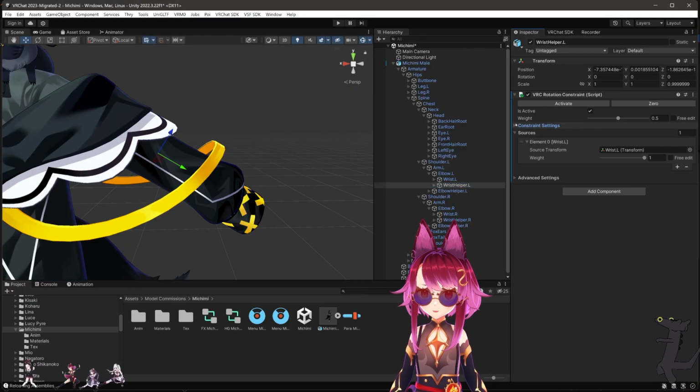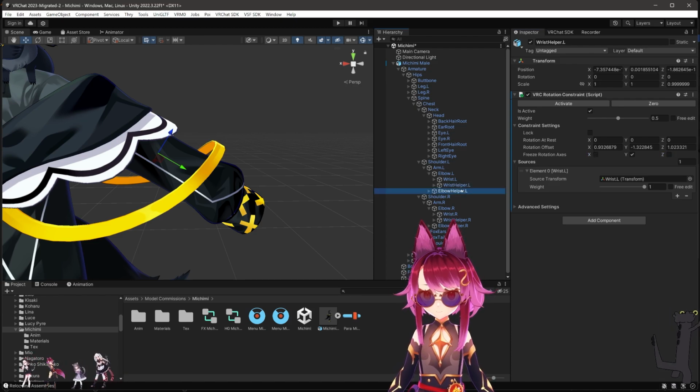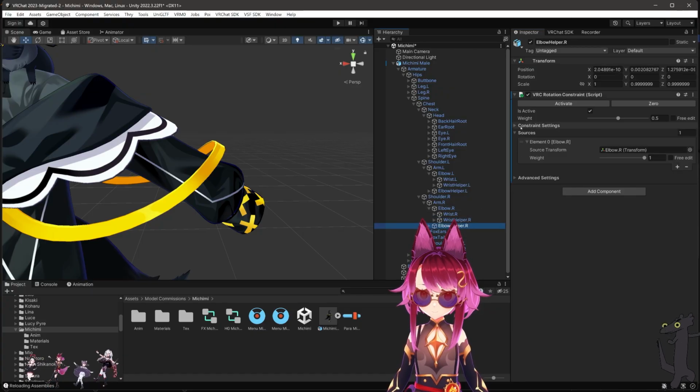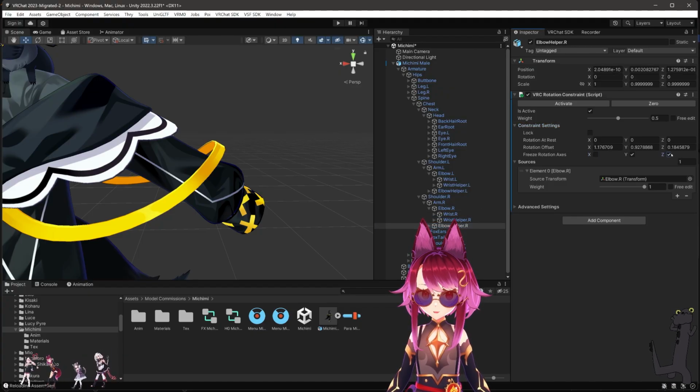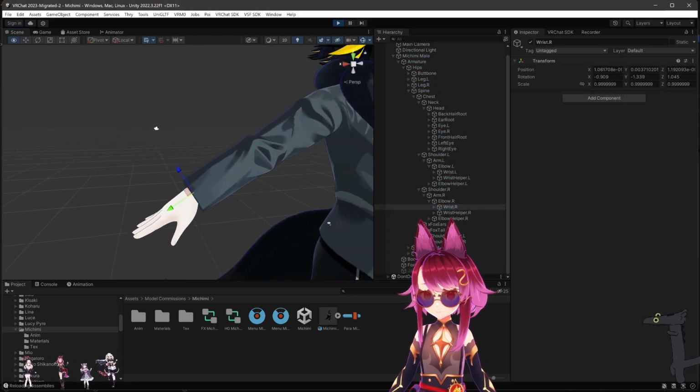So one thing that you have to keep in mind for this particular constraint, it's only on the y-axis. It's only the y-axis. So make sure that you go in constraint settings and only keep it on the y-axis. Okay? Just like so. Save this. Let's see how this looks.